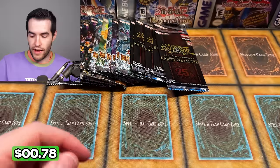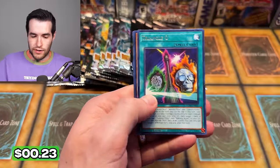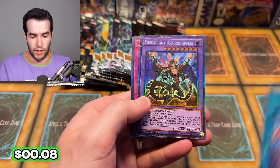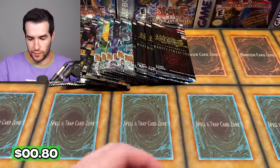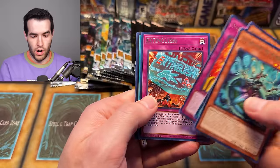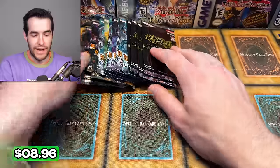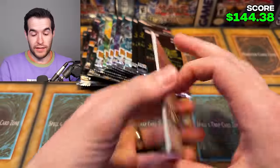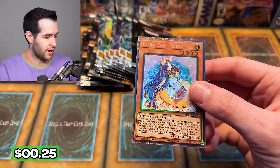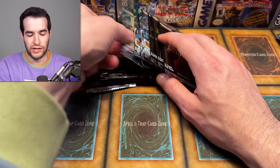Pot of Prosperity — good card. Rarity Collection is adding up for sure. We have Monsters Revenge. And then we can do a total score of all six sets and see which one was the worst — that'll be kind of fun. Arm Neos — that might be okay. A lot of stuff goes down after the original release with Battles of Legend if it's not high rarity. Predaplant Dragostapelia, Evenly Matched Ultra — not bad. Dragostapelia is probably not going to be money or anything, but still cool ulti. Harmonic Synchro Fusion — this is not the Bonfire box, that's for sure. Fairy Tail Luna — Collector Rare! Beautiful. Looking good.